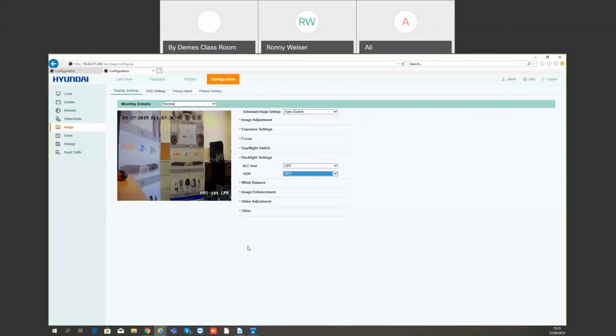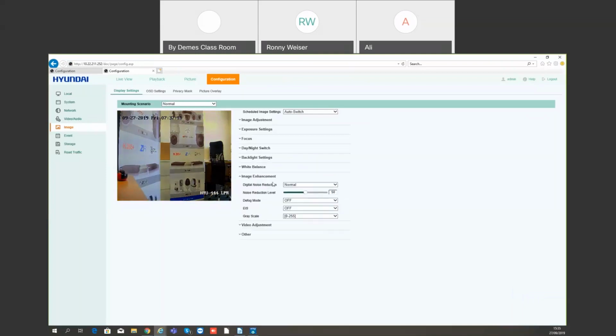So if I turn it off, it's probably gonna change the scenery. Well, maybe not here because it's looking inside the room, but if it's looking somewhere outside where it's bright, you would see the difference. Here you can set the level of the range, or you can leave it in auto, and it's gonna do its thing.